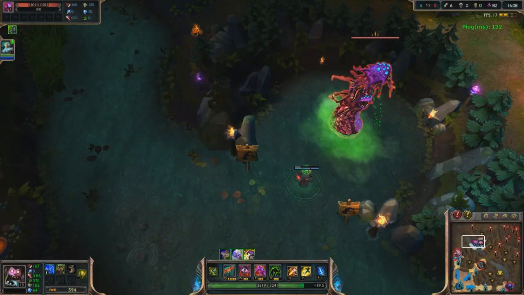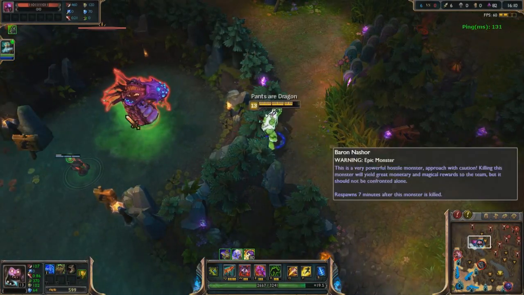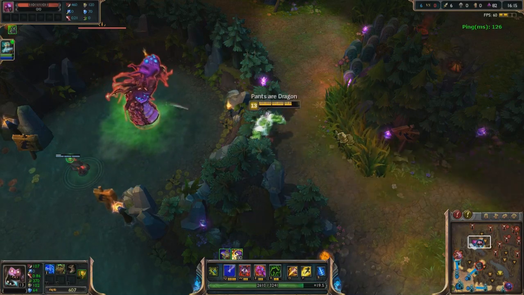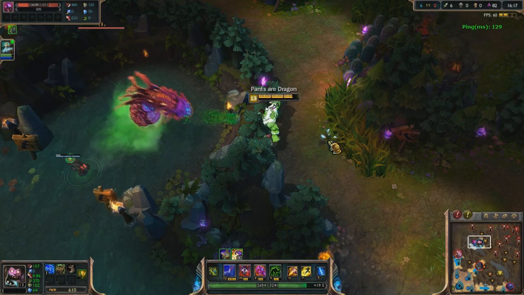So the next champion we're going to do is Mundo. And I found a cool trick with Mundo where you can solo Baron, although very useless in a real game since it does take a long time to do. But nonetheless, you can solo Baron.